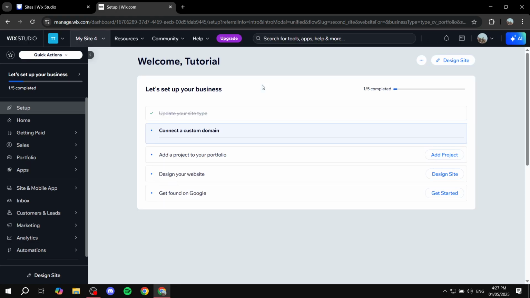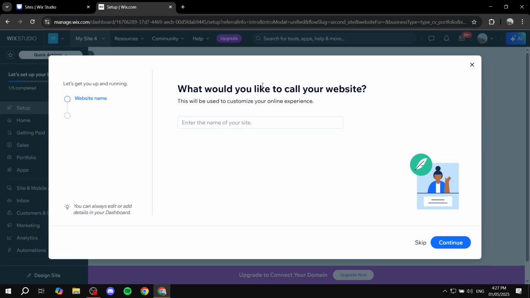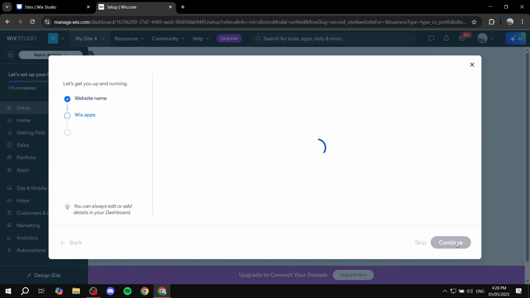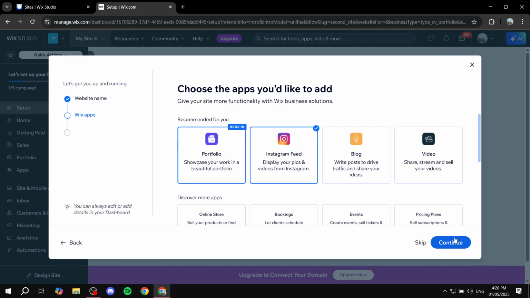So now it's just going to load up the dashboard for us, and we're pretty much set when it comes to actually creating the dashboard of the website. Now for the actual setup, you'd want to go ahead and give it a name for the site. So I'm just going to do portfolio 1. And then I'm just going to click on continue. Again, if you skip this entire step, it's not going to be major. You can feel free to do things later on yourself manually, but I prefer that you go this way because it's just going to be easier for you. This is the most important step, and this is why I'm telling you from the beginning, if you set it up to be a portfolio website and let them know, it's just going to be easier.